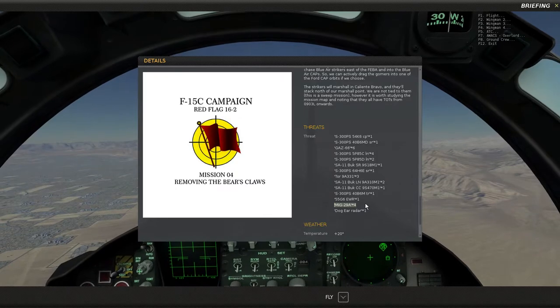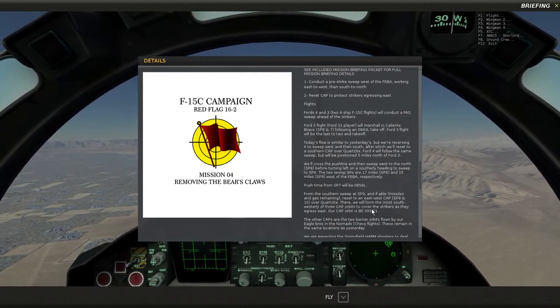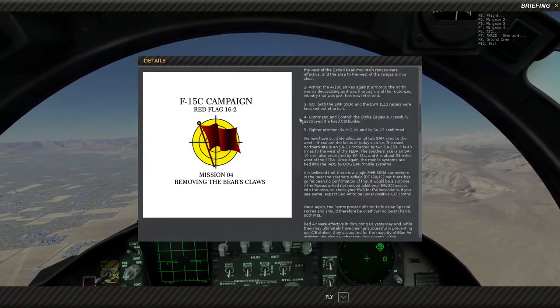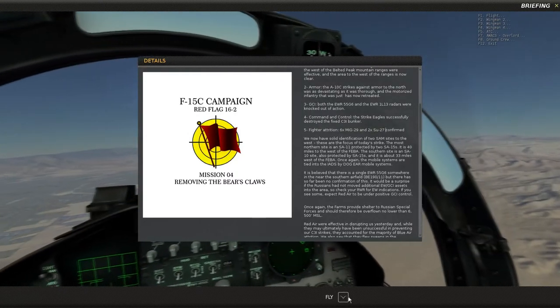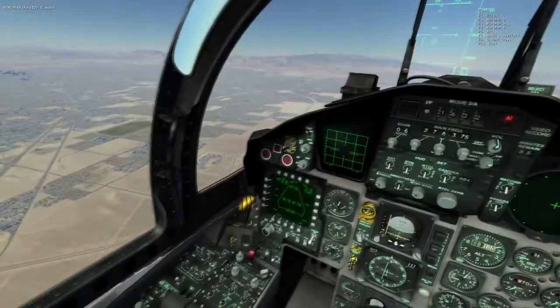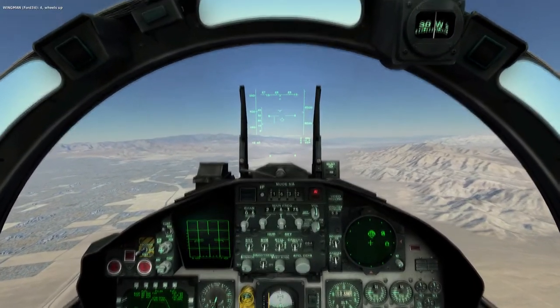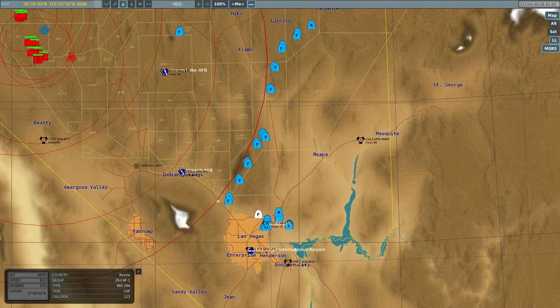four MiG-29s, that's what we think. Oh yeah, six MiG-29s and two Sukhoi-27s. This is what the briefing says, and I don't know if the six MiGs include the four that are already in the air. I hope they do. So we have to protect these guys.